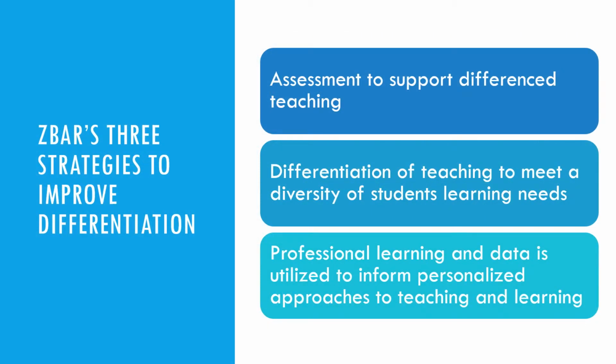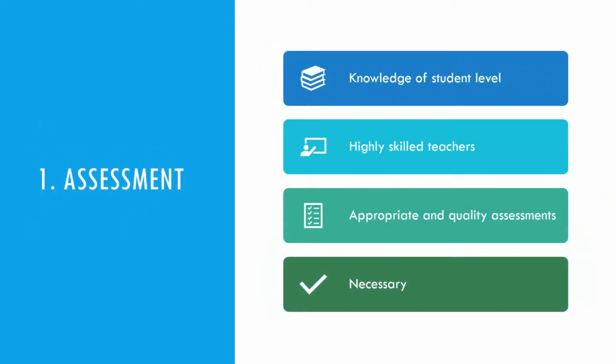An interesting aspect of Zebar's article is the outline of three interlinked strategies. These are assessment, differentiation of instruction, and professional learning and data. Teachers need to assess students to understand where each student is at for personalized learning to be effective. Zebar states this requires highly skilled teachers using appropriate and quality assessments.